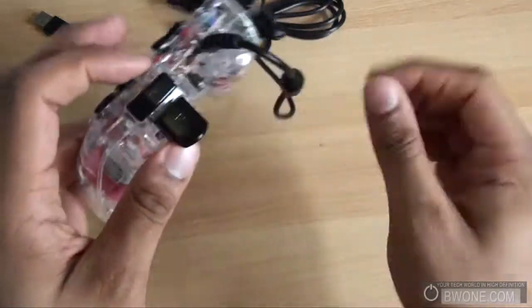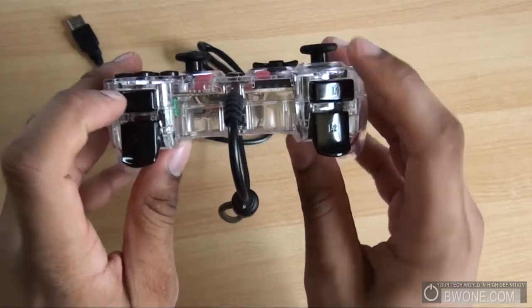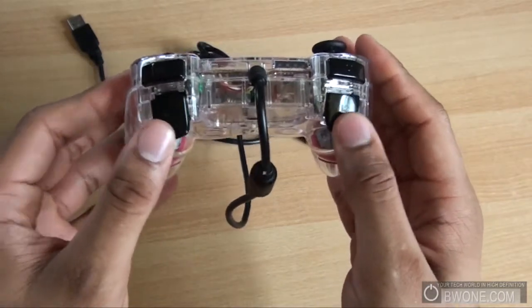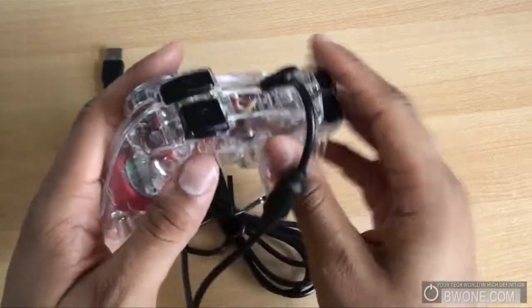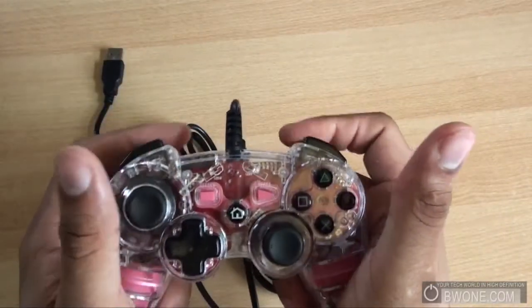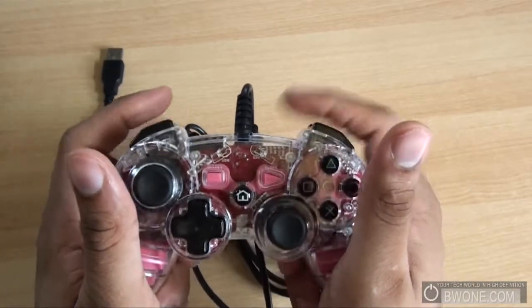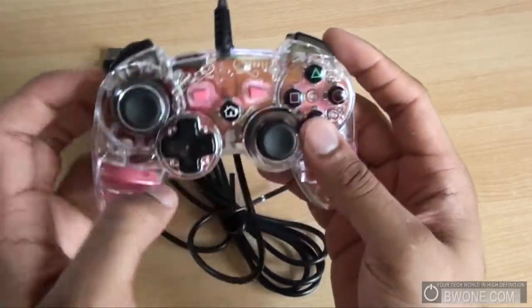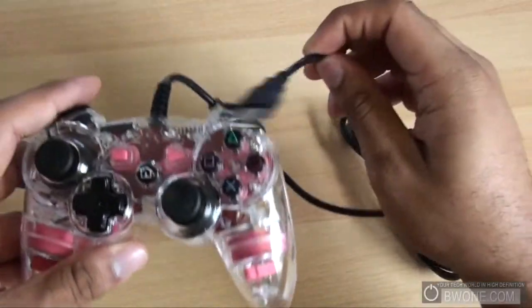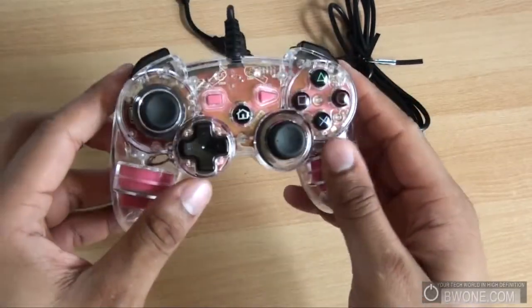And we'll take a look at the top here. You have your triggers, and the bottom triggers are pretty unique. They have an extra little lip on the front of them. It's the trigger-like feel add-on that PDP designed. So when you click on it while shooting, it does feel like a gun trigger, with this little tip at the end. It comes with a USB cable, obviously. Other than that, that's pretty much it as far as the hardware is concerned.